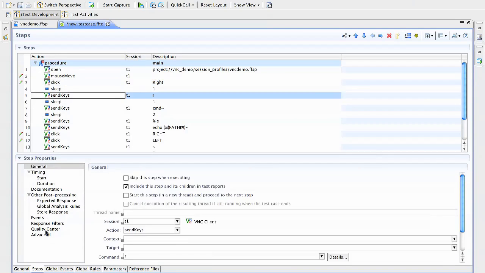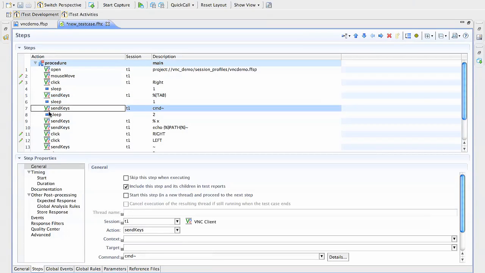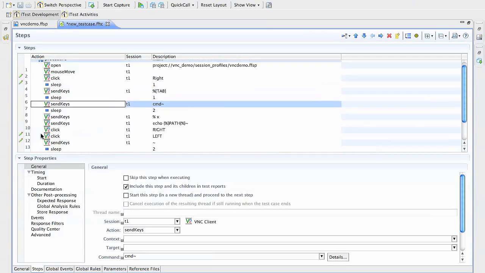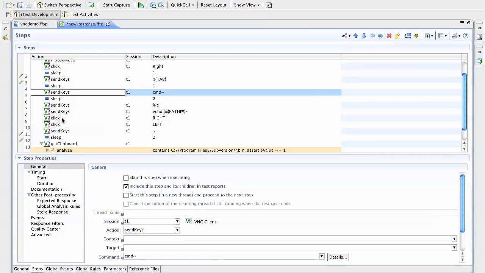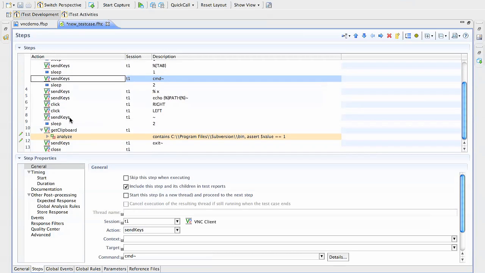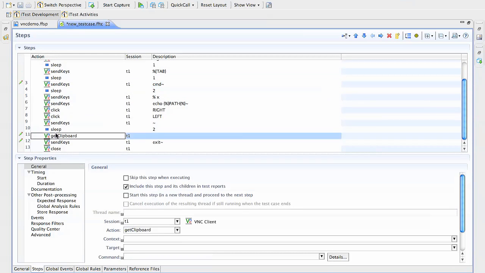The send keys action doesn't have its own properties. It completely relies on the command. It allows you to specify hotkeys, and for the exact format, it is better to refer to the VNC documentation. So for example, to type alt tab, we can use something like alt tab. Also, the double click action, which is not presented here, has the same properties as click and the same command. Get clipboard doesn't have any properties and commands at all.